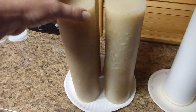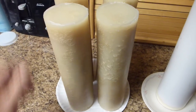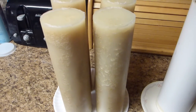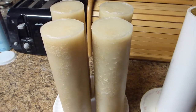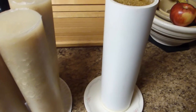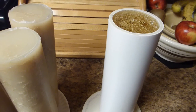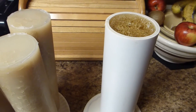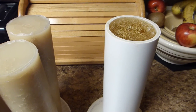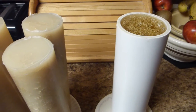And this is what I end up with — logs of loofah soap. These need to be sliced, and that is the hardest part. Normally to get my logs out of the molds, I have to take them and pound them on some concrete to knock them loose. The longer they sit in the molds, the easier they'll come out, and there are other tricks for getting them out.